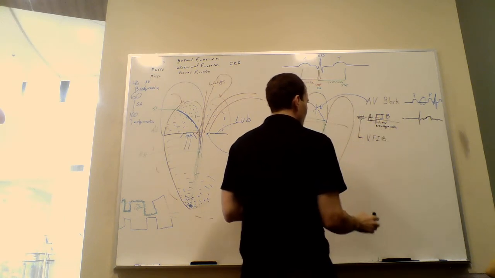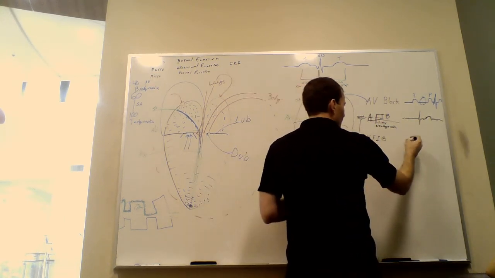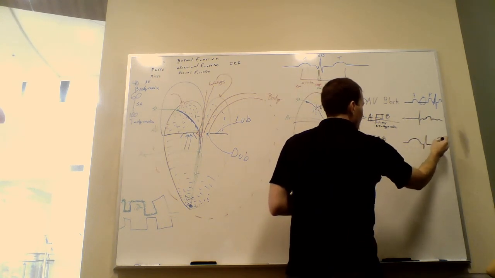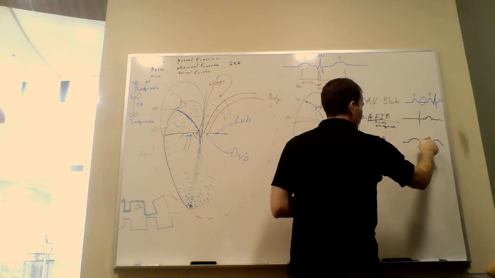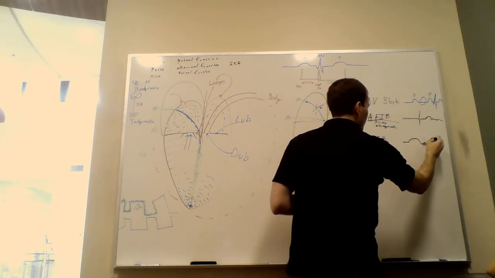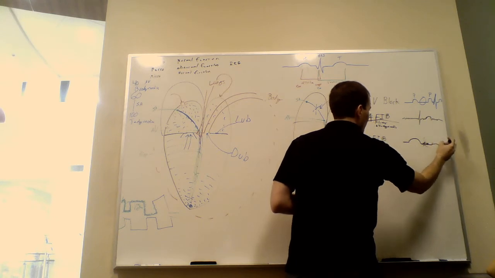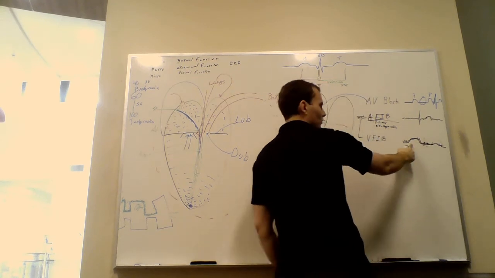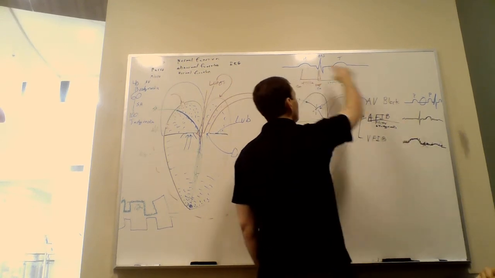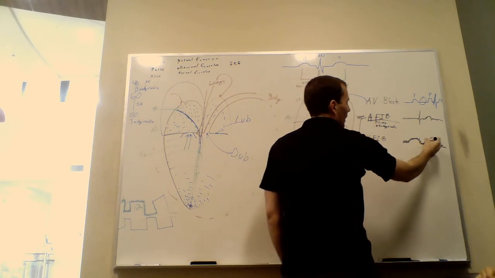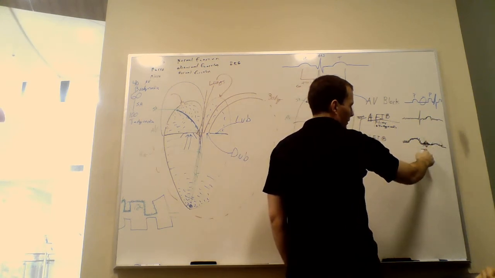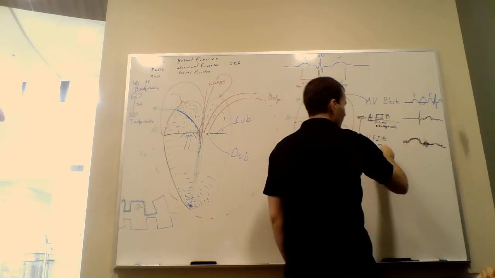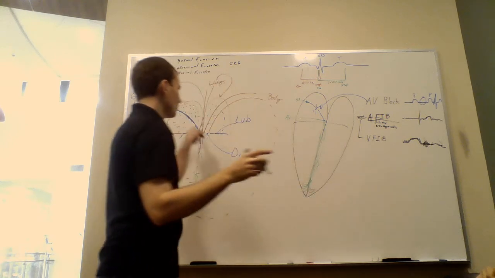Vfib, I'm just going to bind these two together because it's the same thing. You would have it just in the ventricles. Yeah, and actually this would be really small. Jiggity, jiggity, jiggity. So your atrial will be there, sort of normal, your P wave. And there would be some sort of stuff going on in here. It'd be a mess. And then you'd have just a little bit over here, if anything. And this is the one that can kill you. Okay. Yeah, that looks like it would.